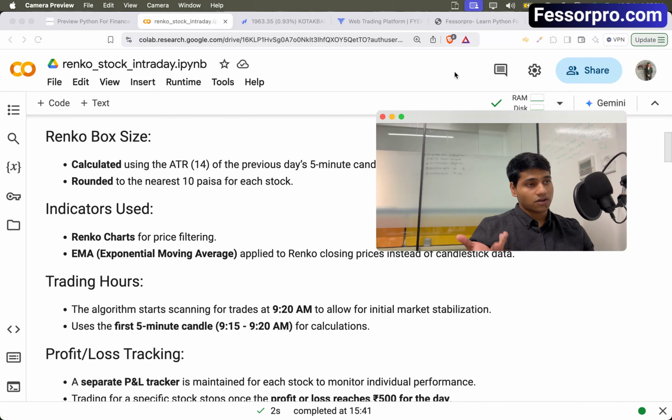Now, this is a low risk, low reward strategy. And I've also added a feature of paper trading in this. So when you get the code, try to run it in the paper trading environment first. Once you're confident, once you feel like, yeah, the strategy is working, you play with the parameters, change the parameters, and then you can deploy it in the live environment. I don't suggest you directly deploy it on the live market. First, play with the paper trading environment and then switch to the live environment.